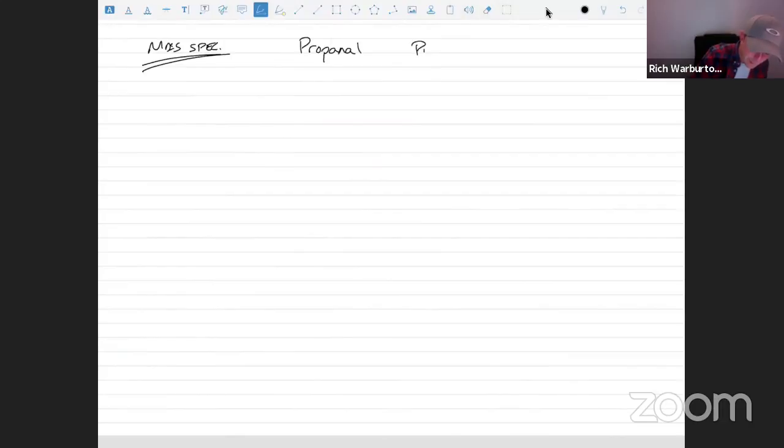propanal and propanone. These two molecules both have exactly the same MR. So what are they? Propanal, 1, 2, 3, with a double bond O, H. So this is an aldehyde, with that aldehyde group on the end. Propanone has that carbonyl group right in the middle of the carbon chain.